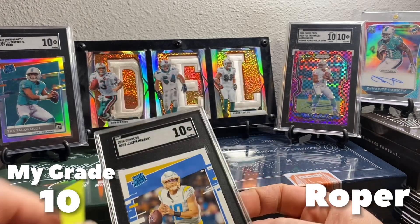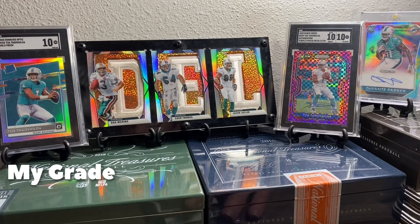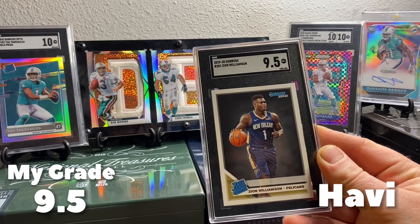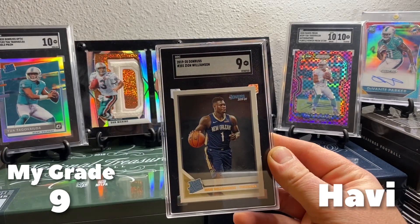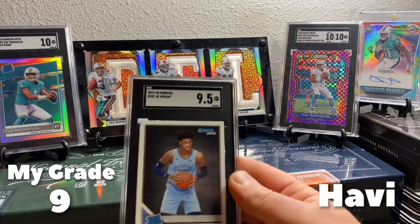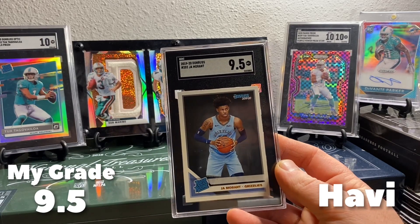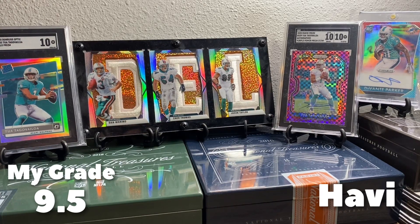Perfect, beautiful Donruss card. Next up we are moving on to Javi. I'm gonna try and roll through this pretty quickly — it's a pretty big order so I want to roll through it quick. Javi has a 9.5 Zion Donruss and a 9 Donruss. I believe those were my cards at one point, and here's a Ja Morant 9.5. I think those three cards right there were my cards — it's funny how our group of friends, the cards get passed back and forth amongst each other.